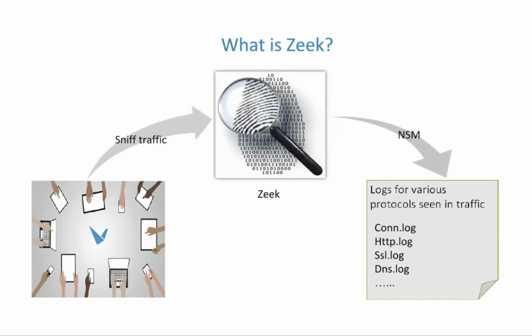So in this diagram, you can see that Zeek can sniff the traffic and then produce different kinds of logs. We will have a deep dive into what kinds of logs are produced, but this is the strength of Zeek: it is a passive network monitoring system. If you have devices on your network connecting to the internet, then definitely they're going to produce some traffic. And if you are sniffing that traffic with Zeek, then Zeek is going to produce all the different kinds of logs for you, giving you a holistic vision of what is transpiring on your network.